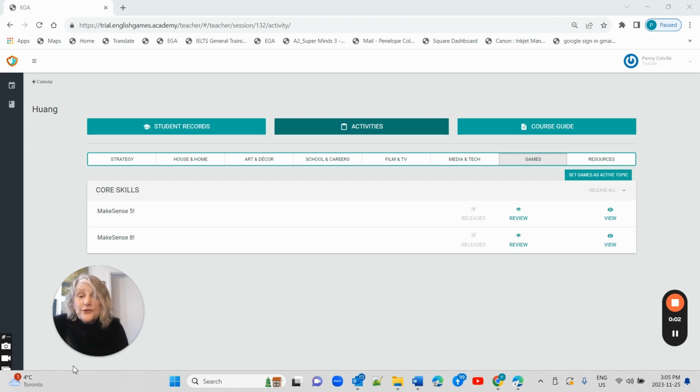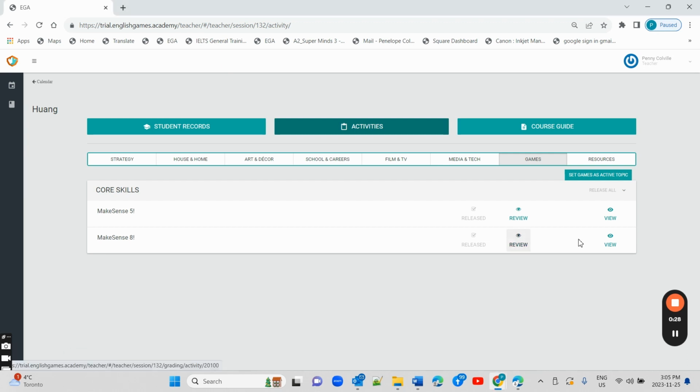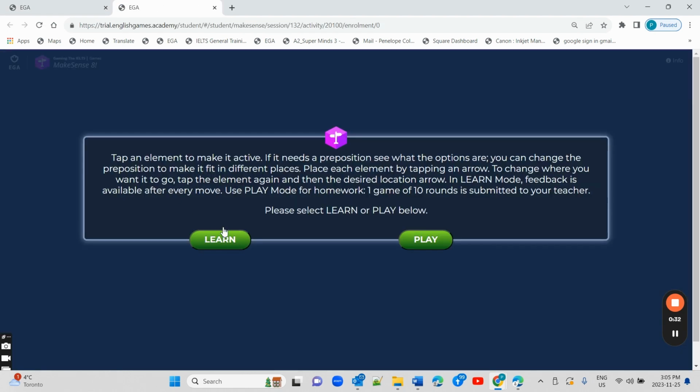So in this last section, we're just going to look at the Make Sense game, which is the last interactive app, and it's under Games, and it appears in every section. And we're going to look at apps that the teacher controls. They're fun. They're contests. So we'll just pick it up here. Make Sense has two modes, learn and play.